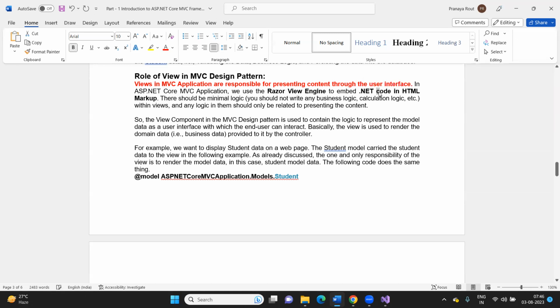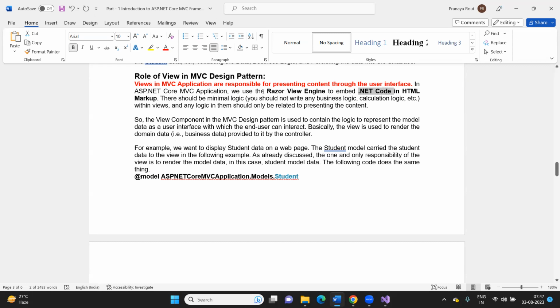Whatever code we write using .NET and HTML is converted into HTML only, and that HTML is sent back to the client browser, and the client browser shows whatever HTML was generated, and that is what the client sees.